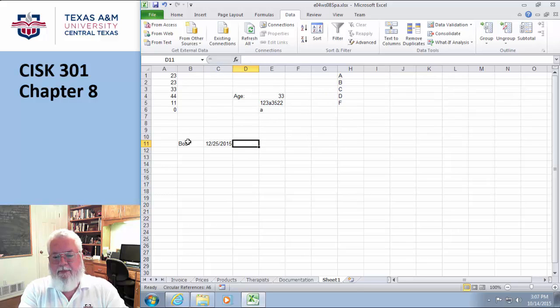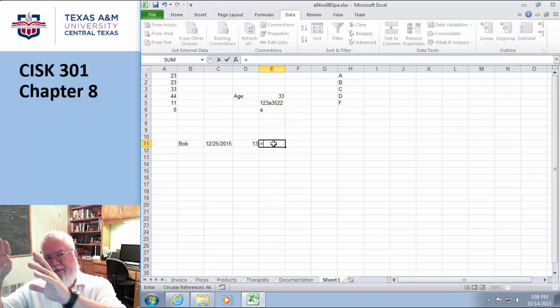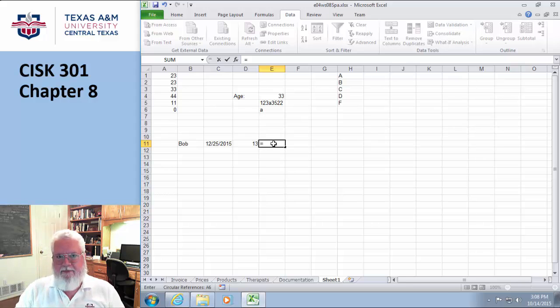and maybe they're, you know, the patient number. I'm making this stuff up as I go along. So patient 13. And so what they basically did is they just went in here and combined all these things together. They combined the Bob plus the date plus this patient number, and strung it all out together. And so, it's just a codification scheme of how they could do their thing. You can look at the example in the book. Again, I'm not sure why it's here.